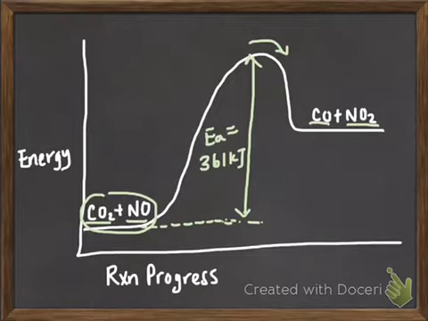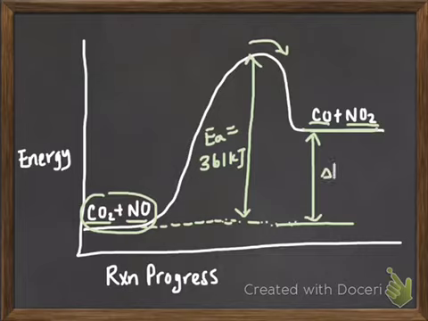Now, let's look at how enthalpy is related to this as well. At the end of my reaction, if this reaction does proceed, you'll notice that carbon monoxide and nitrogen dioxide are down here now, and so they've overcome this activation energy. Their actual enthalpy, the actual amount of energy absorbed by this reaction, is represented from my products to my initial energy of reactants. So let me dot this line over a little bit more. From here to here, I know that my delta H for this reaction is positive. So delta H is endothermic, which means that energy was absorbed by the entire system. This is 226 kilojoules.